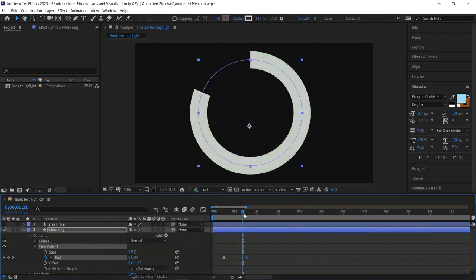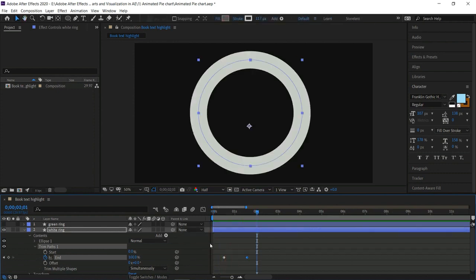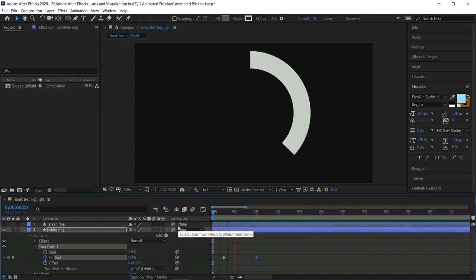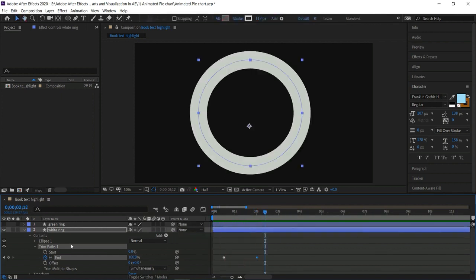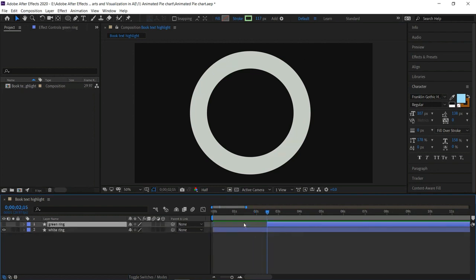So let's make it visible. We have invisible. Okay, so it is working. So our progress bar is moving very fast. So let's delay it half a second. So it is nice. So this is our prime animation. So this will be the background ring. When it is done, at that point of time, we want our second ring to start.